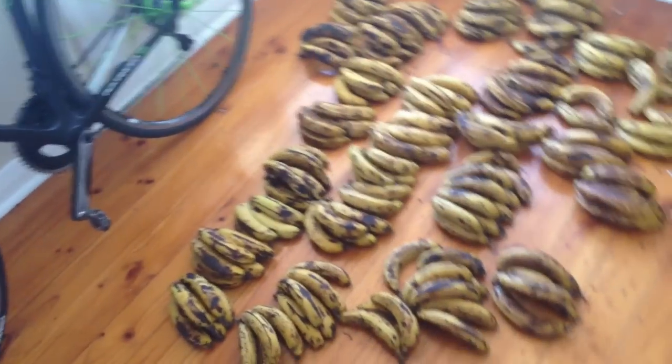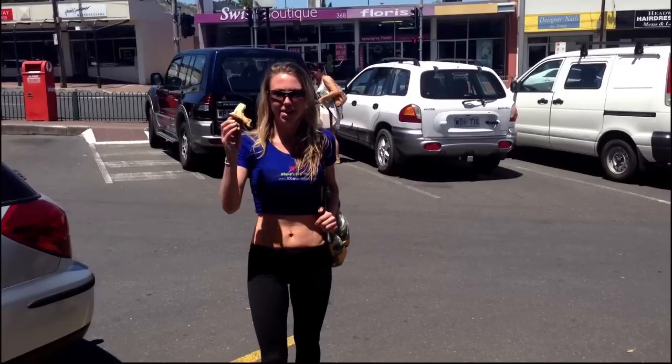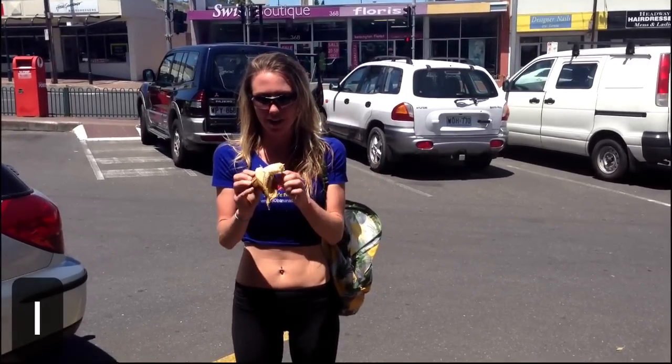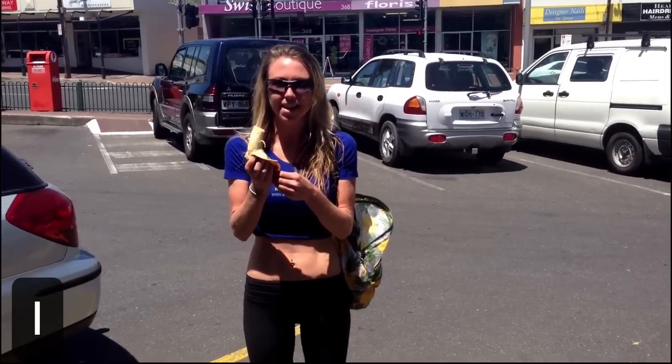The reason I'm going to be eating all bananas today is because we have all these ripe bananas. I'm here about to eat one banana after my run this morning, and I'm going to have some more later. We'll see how many I can have — maybe 40, 50 today, maybe 30. We'll see how we go.